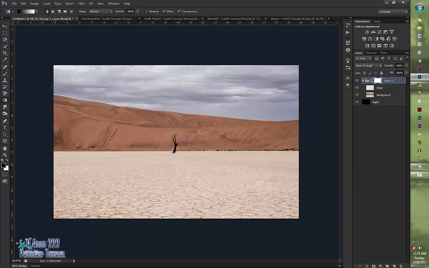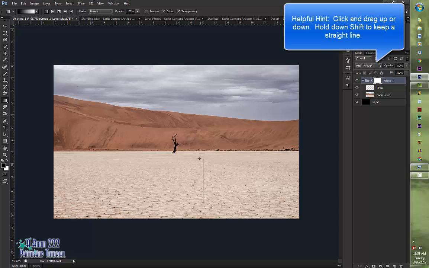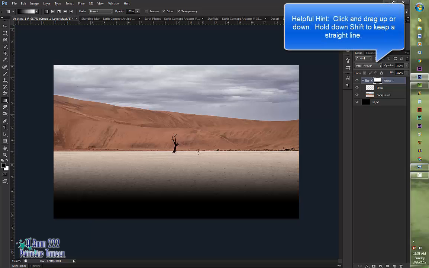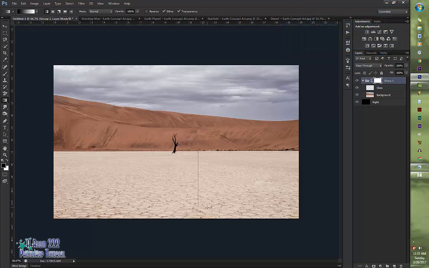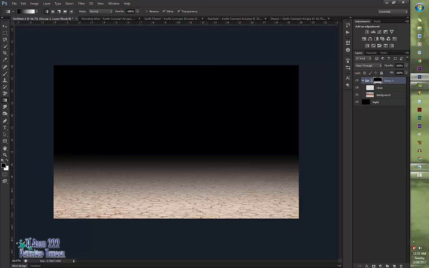And so the way that this works is if you do it the first time and it does this, it might be that this is clicked reverse, or it could be the opposite. But what you want to do is have it so that way we can't see the tree and we can't see like that mountain, so that it looks like this. So either way you do it, you just might have to do it twice and just do it the opposite way. But we don't want to see the tree and we don't want to see the mountain.